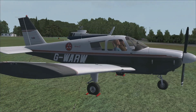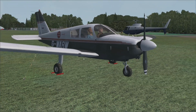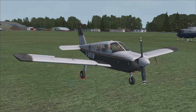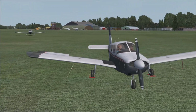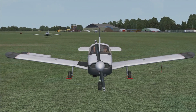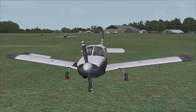It really is a nice repaint, and considering he did it in the space of half a day, I am pretty impressed. So, today we are going to fly out of where we left off. If you remember the last video, we went from Liverpool and flew around a bit south of Manchester, flew over the top of Manchester, and ended up landing in Barton. We are still at Barton and we are going to fly to Caernarfon, which is in Wales. Not too far into Wales. It's about an hour and 10-15 minute flight. Of course, I will edit it down, and you can watch the good bits.